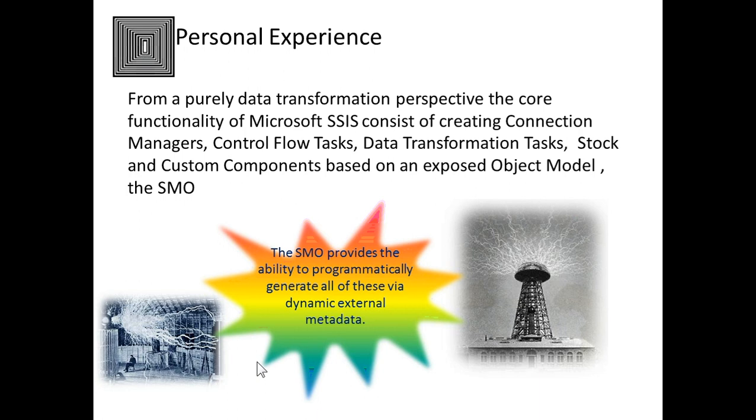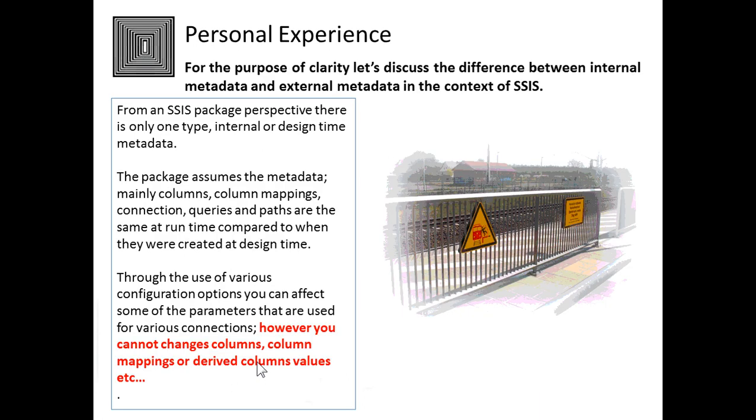And that really is the important distinction and, in essence, one of the limitations of SSIS. So for the purposes of clarity, let's talk about the differences between internal metadata and external metadata, at least in the context of SSIS. From a package perspective, there's only one type, internal or design time. The package assumes the metadata, mainly columns, column mappings, connections, queries, and paths, are the same at runtime as they were when they were created at design time.